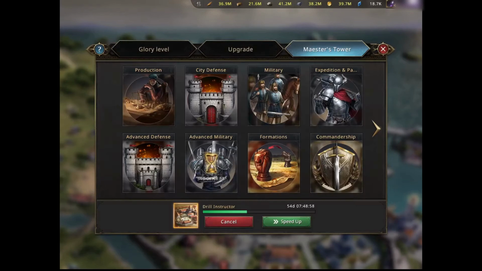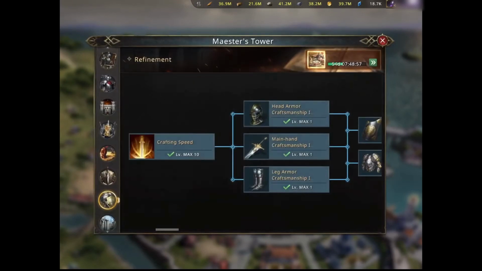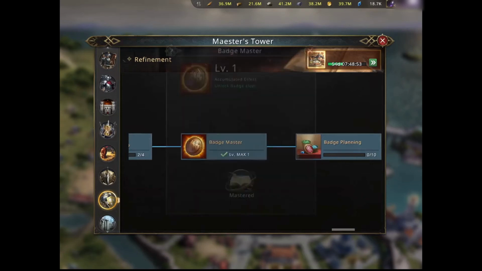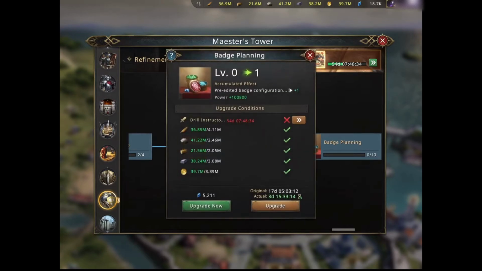So the new research is in the refinement tree. In the end, after the fourth badge slot, after the Badge Master research, so you have to do this first. I really recommend everyone to do it as it's one of the most important researches for fighting. So you have to do it before you go to the badge planning, giving the pre-edited badge configurations.